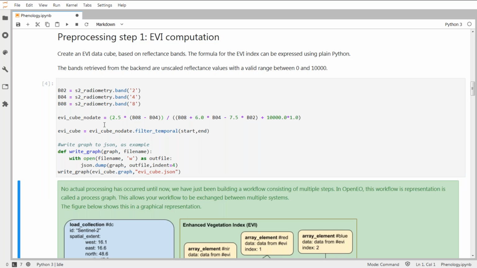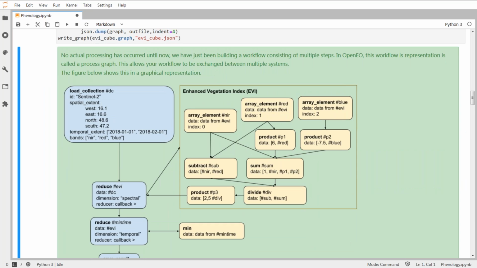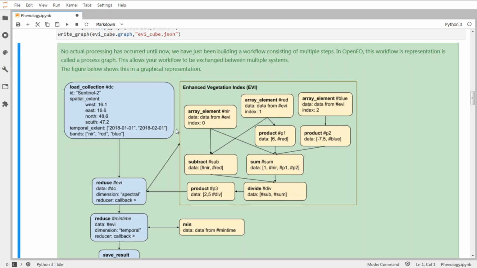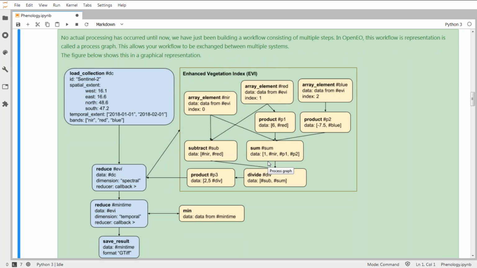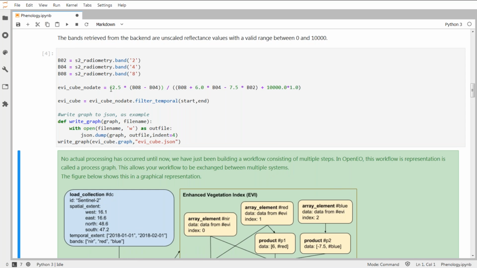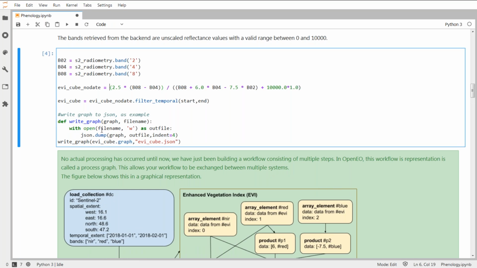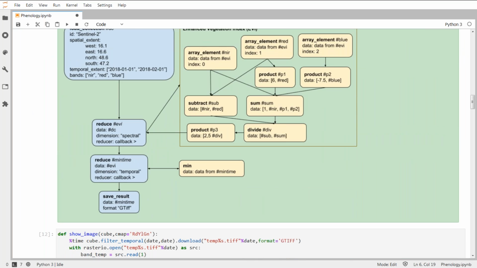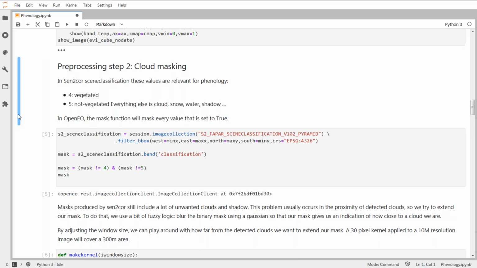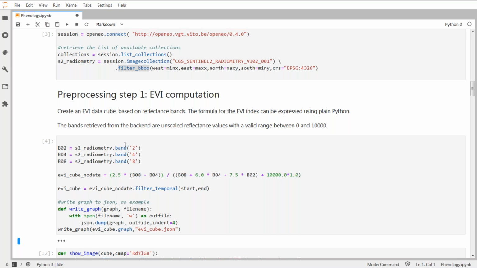Then here, to demonstrate what's going on in the back, we also show the process graph that will be sent to the backend. During normal usage, you will never want to look at this graph, because what you see immediately is that the graph can become quite complex because you used a few operators here and there. And so as a user, you don't want to see this, and that's why we hide this all in the client implementation. So this will be sent to the backend, and then you can get some imagery.